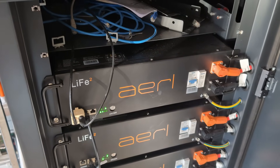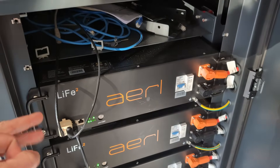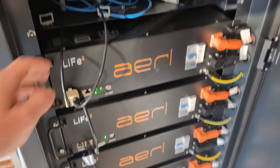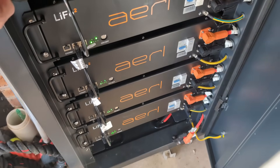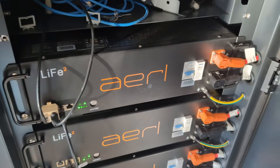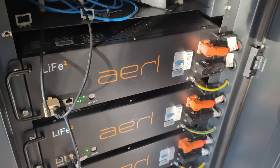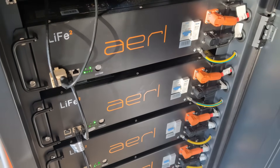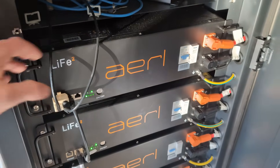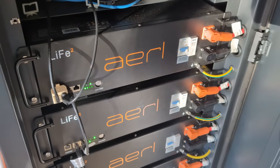That's the plan. I'm back in business charging this battery during the day during that three-hour free window. I can only charge at a maximum five kilowatts, so I can only get a maximum 15 kilowatt hours per day. This is a 25 kilowatt hour battery and I've still got room for one more. At least I can get 15 kilowatt hours per day for free from the grid because we've got too much excess solar on our grid. Regardless of what the sun's doing, that should last me basically overnight if we don't do anything drastic. There is the update — catch you next time.